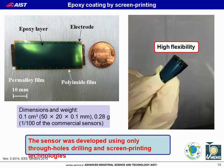This is an actually developed sensor. It has very high flexibility and is easy to use. The sensor was developed using just through hole drilling and screen printing technologies.